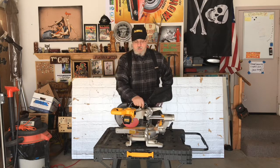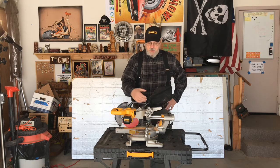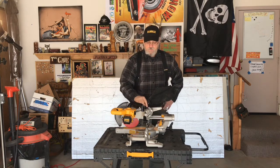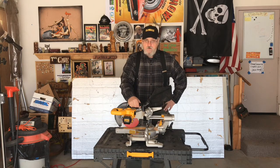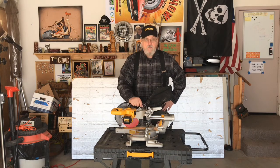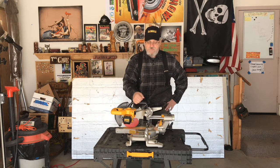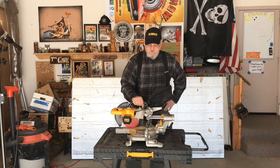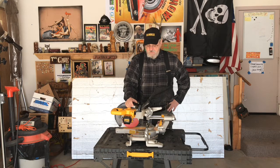Fortunately, the saw was still right above the table, so I could just put it down quick. If I was a contractor, or if I had been moving this thing frequently, grabbing it by this grab handle, and this other side had broken immediately afterwards from the weight of the saw, this saw would have landed on my foot easily. It could have hurt me badly, and that's one thing that really upset me about this DeWalt saw: it has literally been bolted to a table for 2 to 2.5 years, never lifted by this handle, and the one time I go to pick it up, this handle breaks. That's a pretty serious infraction as far as I'm concerned from DeWalt.